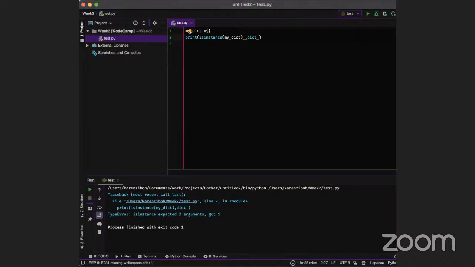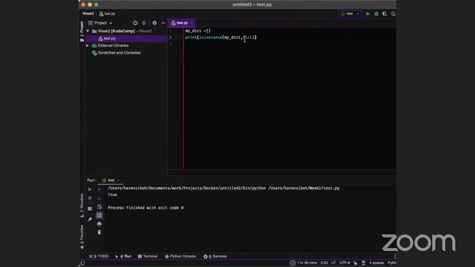Okay, it's supposed to be inside of it. Okay, so that works. So you can use isinstance to check if the type of a particular object or variable is any of the data types you have in mind.